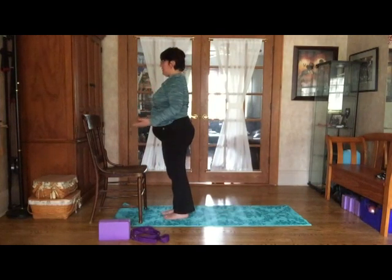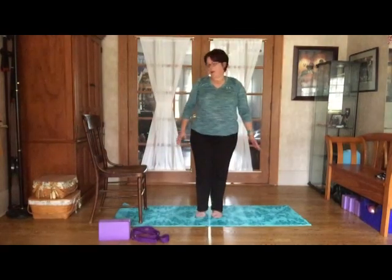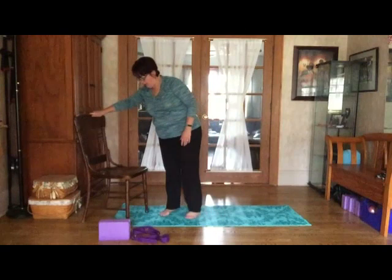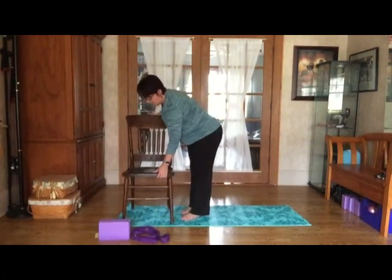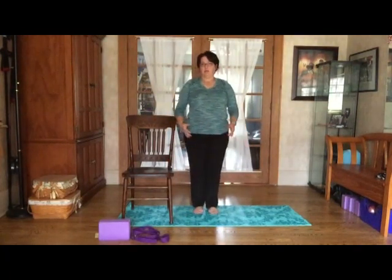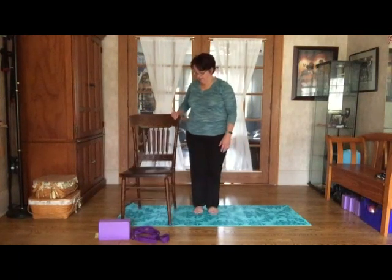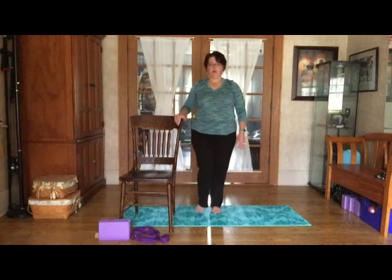And then let's release our hands, coming back to standing mountain. While we have our chair still here, we'll do a little balance work. So make sure that you've got a chair handy. Eventually when you do the balance work, you won't need the chair, but we'll use the chair here today just so you have it. Doesn't matter exactly where you want to place it, just so it's comfortable for you.